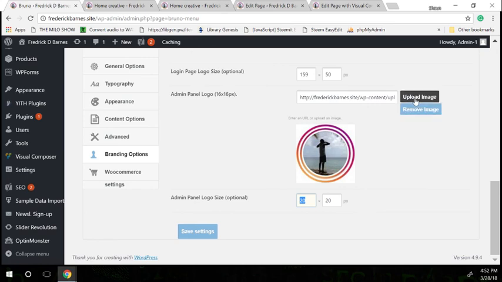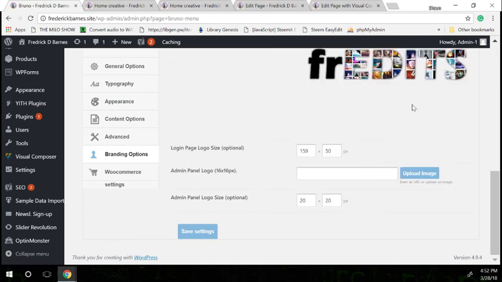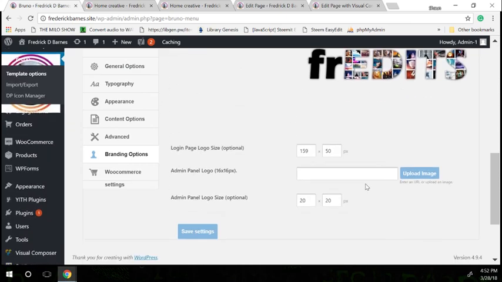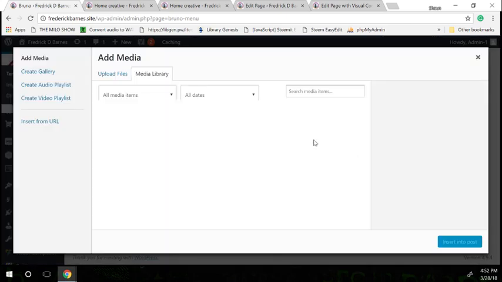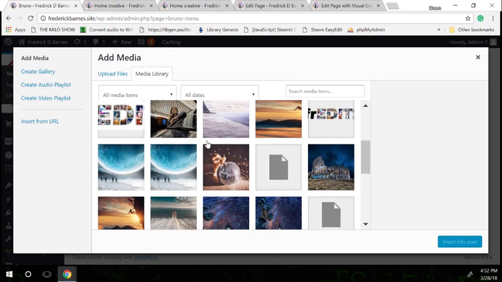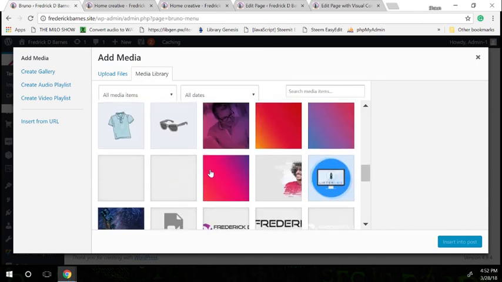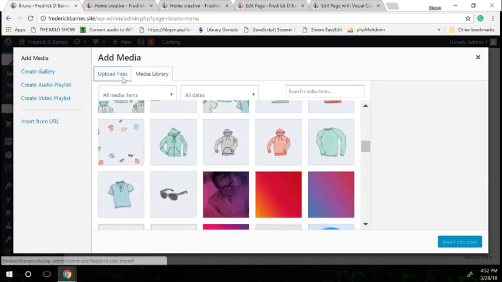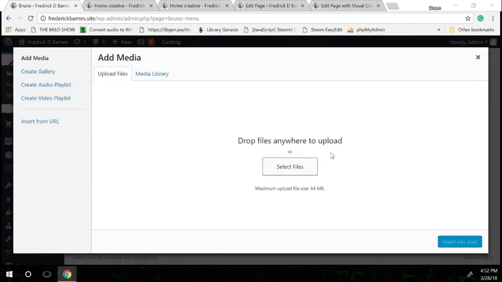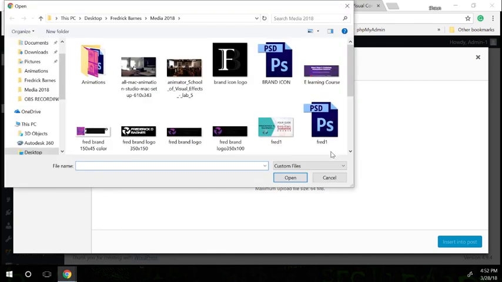Let me remove the image, go back here and upload another one, as I have a smaller one back here. Let me actually load it up. I don't think I did. But either way, that's pretty much it.